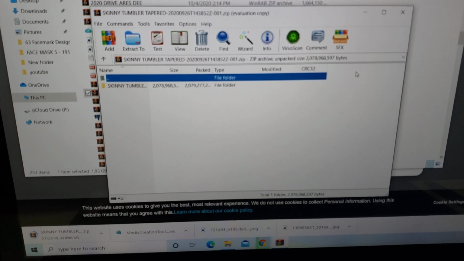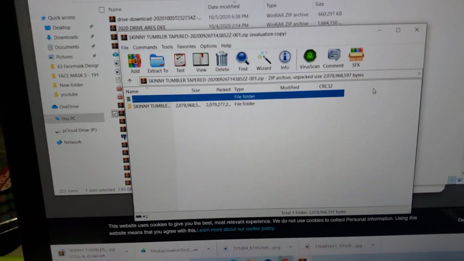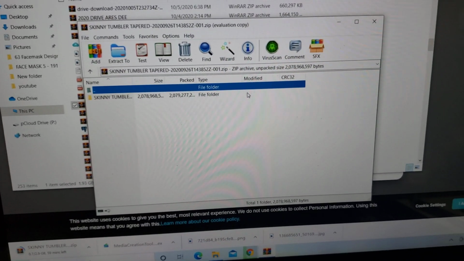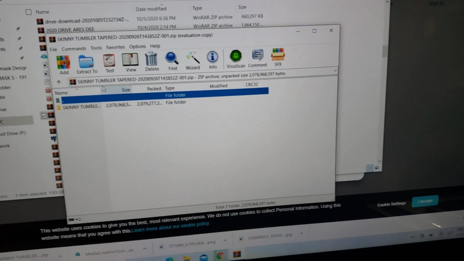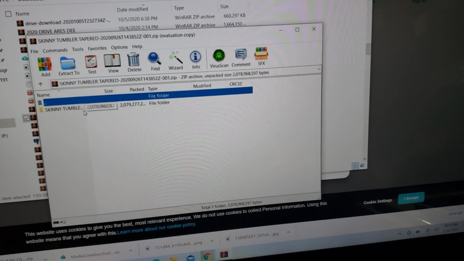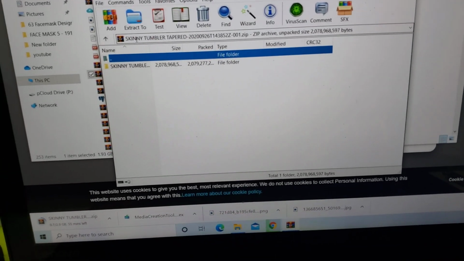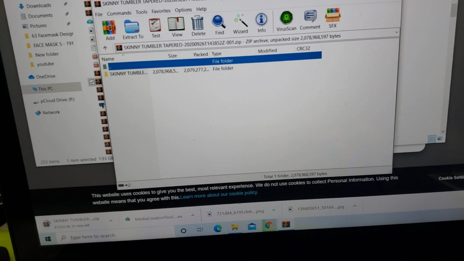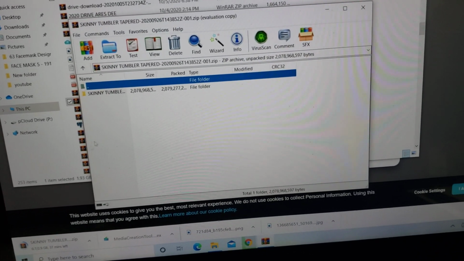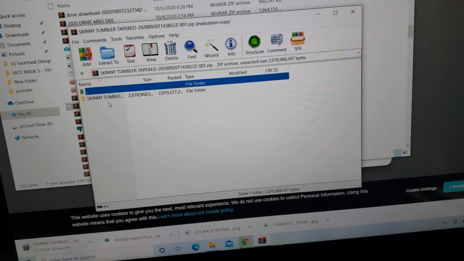And now I'm going to show you how to open them up. Just 1 second. All right, guys, we're back again. And here's the other thing. I'm using WinRAR. There's a lot of zip file compression, zip file openers. This is just one of them here. So this bundle that I opened up, as you can see, it's saying skinny tumbler taper. So these are all tapered files. Depending what bundle you get, there's different ones. You'll have different folders. You might have multiple folders, multiple downloads.